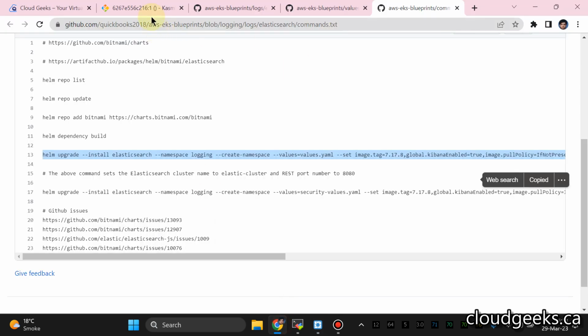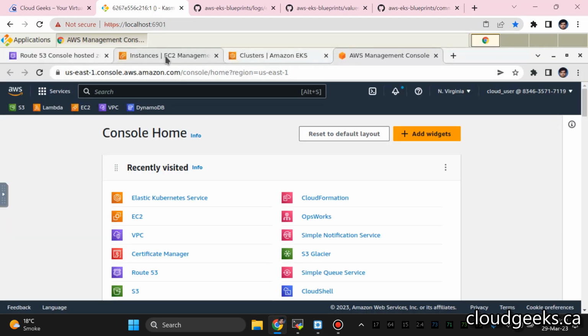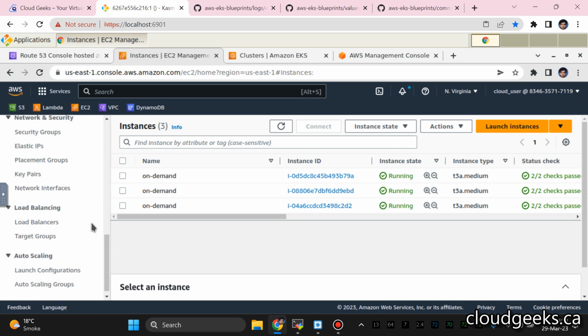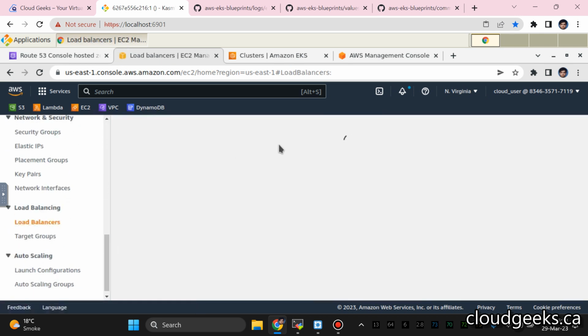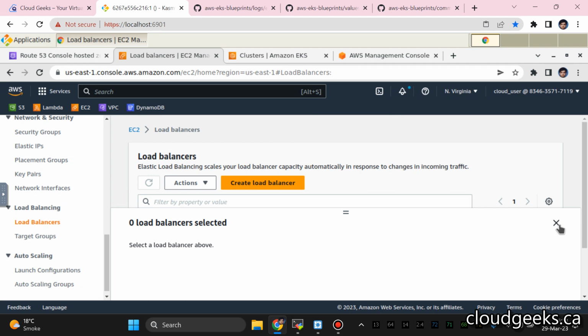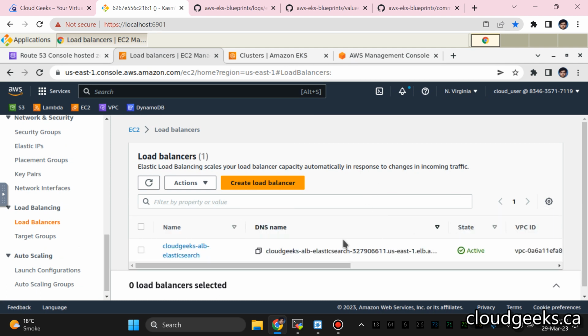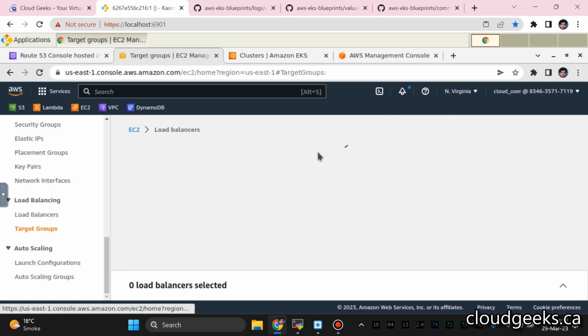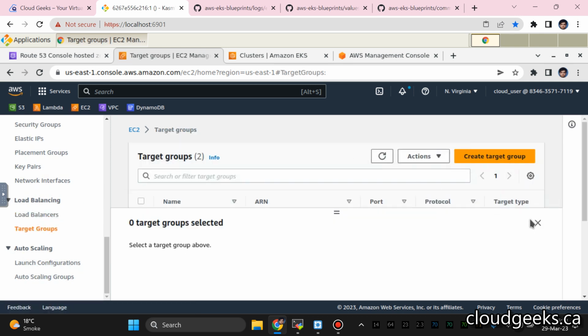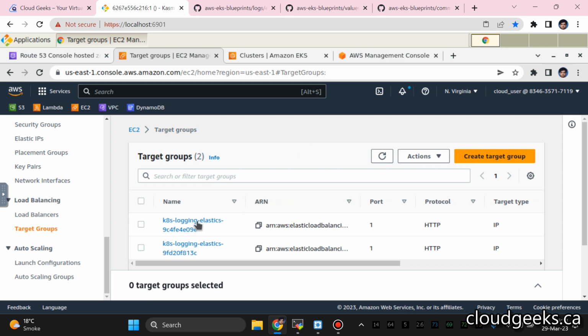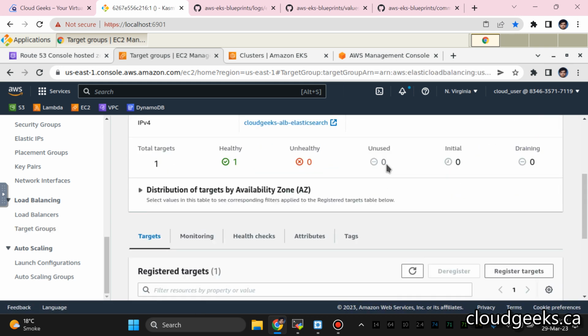If I navigate to the section instances, right, you need to scroll it down. The load balancer should be provisioning. If I click this one, you see it has just been provisioned and it is in active state. What it does is set up two target groups. One target group is with regard to Elasticsearch and the other is going to be Kibana.